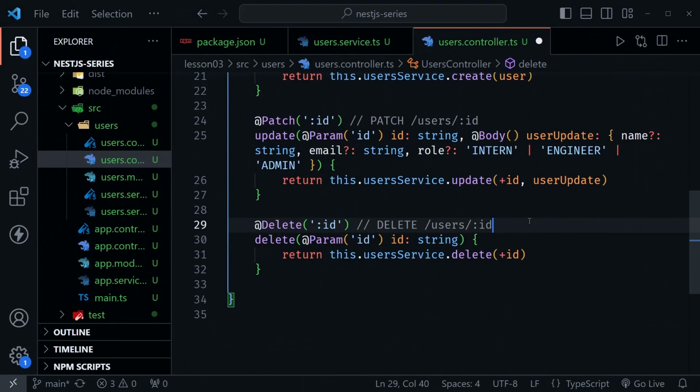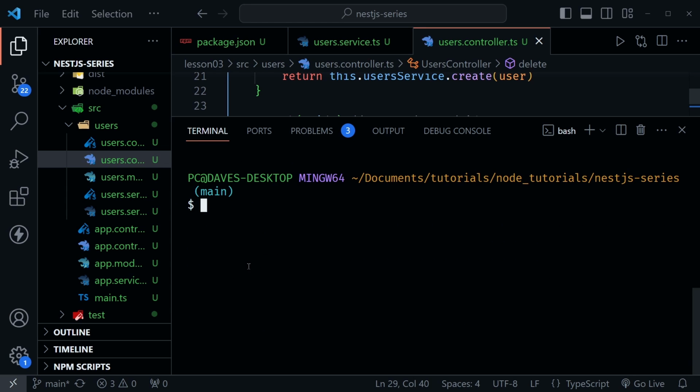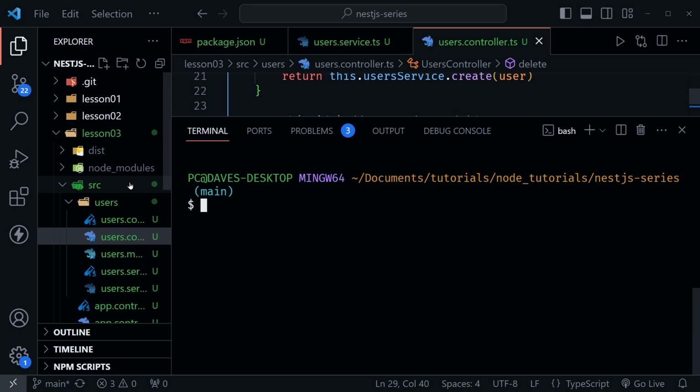With the changes to our controller now complete, let's go ahead and start our dev server and test these endpoints out before we finish. So control backtick to open the terminal. Now notice I am in the parent directory for the NestJS series over here. I never went directly into the lesson 3 folder, which is probably where you are, directly in your project folder.